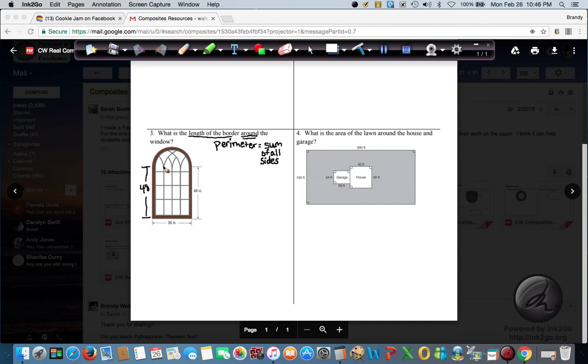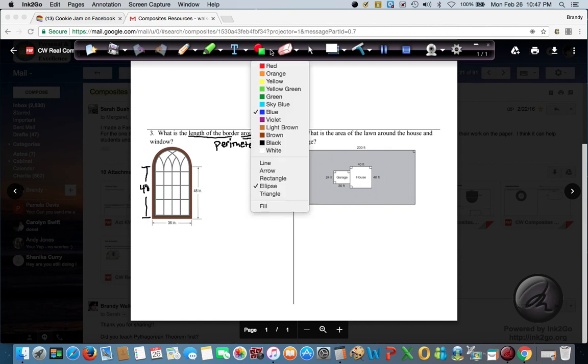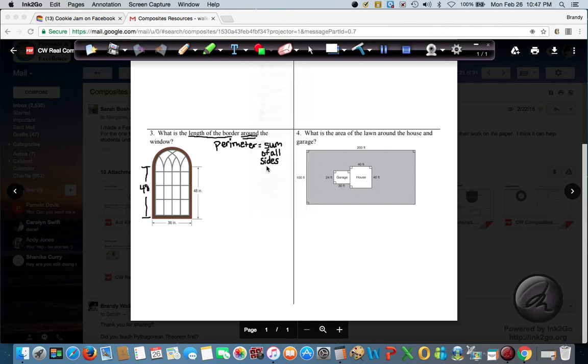Now I need to do this circle right here. So I'm going to change colors real quick. And if you look here, you will see a semicircle, or half of a circle, right? So when we're doing circles, and we want to find out the perimeter going around a circle, we need circumference. And we do have a formula for that. So let's look at that first.